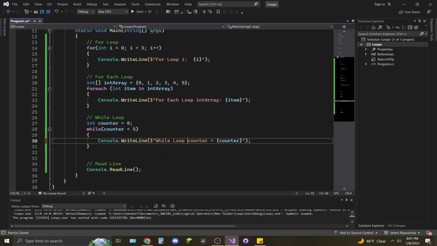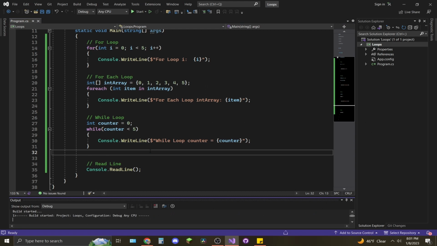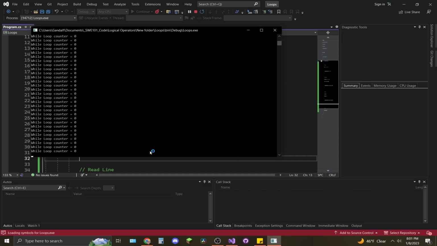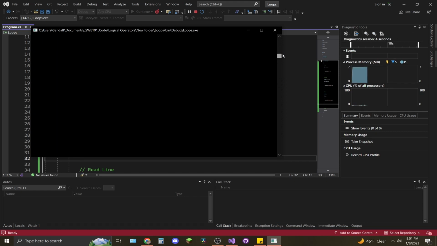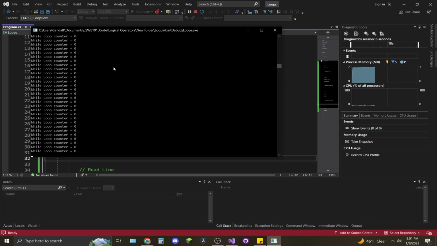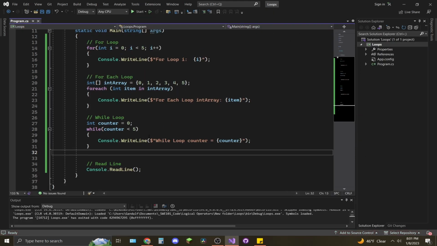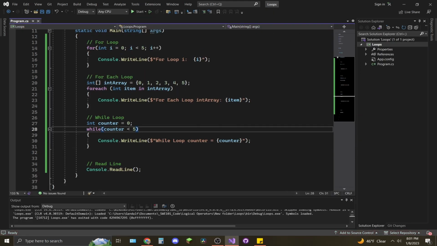Alright. Now, it will go ahead and print these like previously, but when it gets to here, this will continue printing forever until we stop the program in Visual Studio. As you see, it is printing like a madman. It just keeps going. Alright, so stop your program. So that's an infinite loop because we never change this variable.